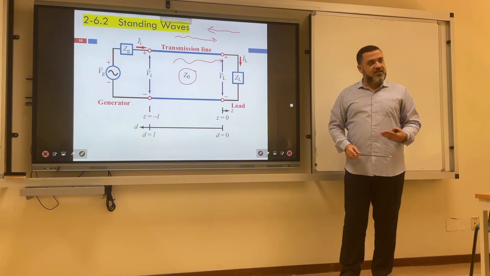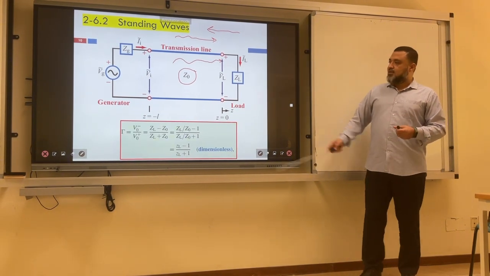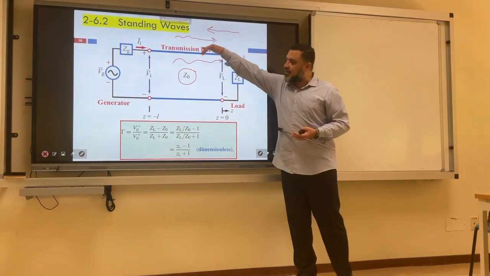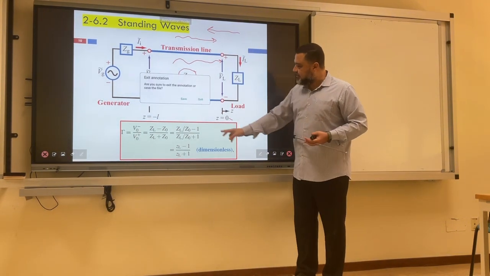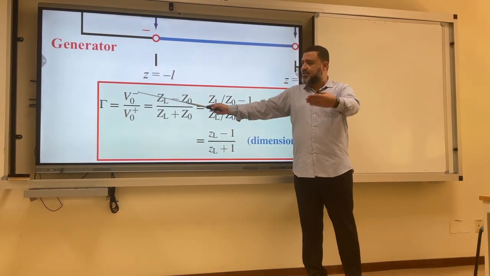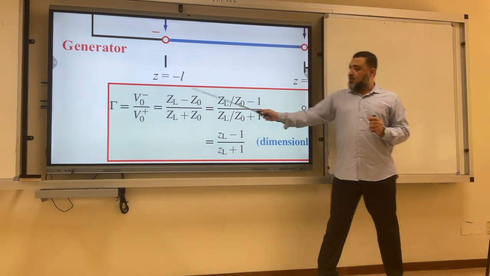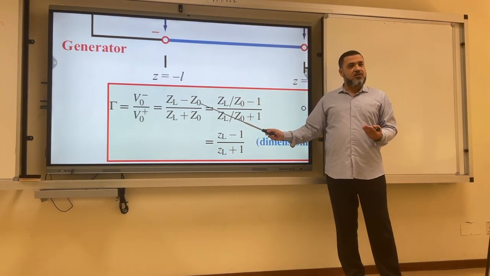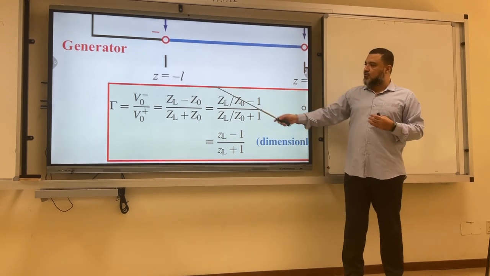And the evidence for this makes sense because we have found from the equation, this equation shows the reflection coefficient at the load as the ratio between the reflected signal, the backward signal, over the forward signal. Look at this equation. This equation gives you the ratio between the reflected signal over the incident signal exactly at the load. If ZL happens to be the same as Z0, you will have no reflection. All the energy traveling will be absorbed by the load if ZL equals Z0.